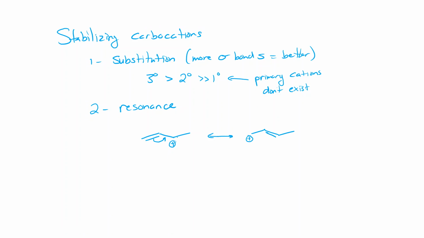So watch out for those pi bonds near carbocations, because that resonance can also stabilize a carbocation. If you have a secondary carbocation that has resonance versus a secondary carbocation that doesn't, you will always form the secondary carbocation that has resonance. So keep that in mind as you make your carbocations, and as long as you make the carbocation in the right place, the rest of it follows pretty well from there.